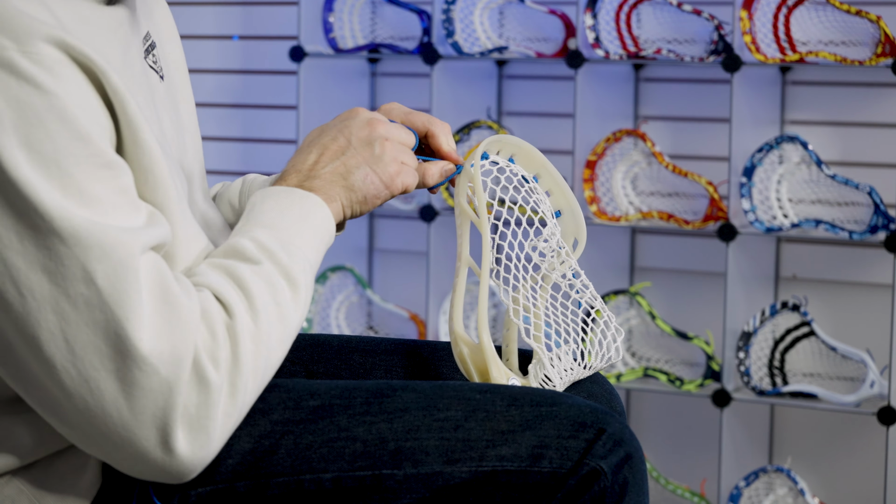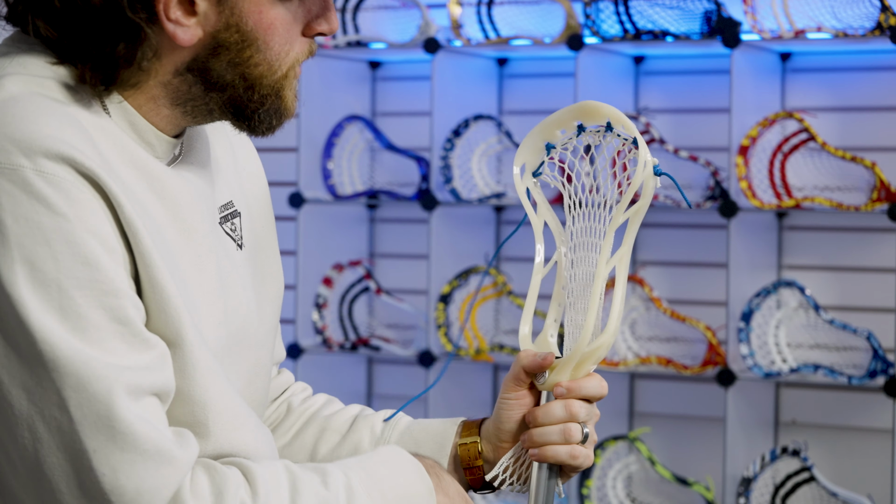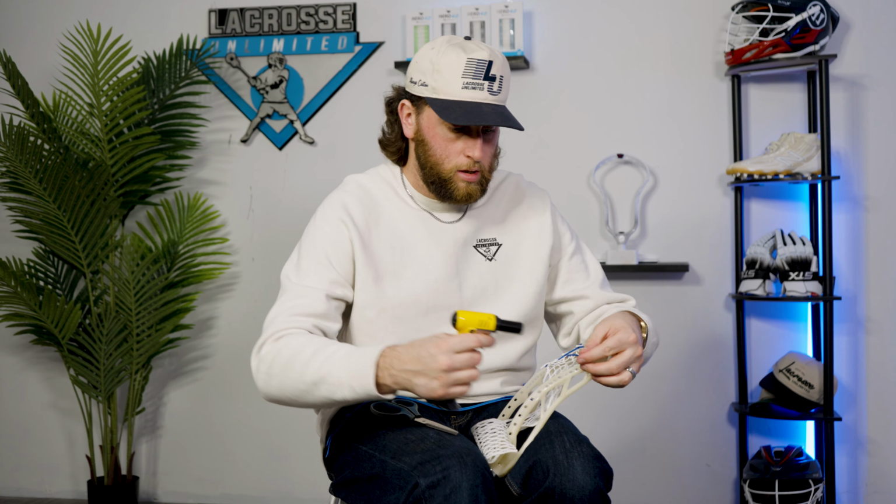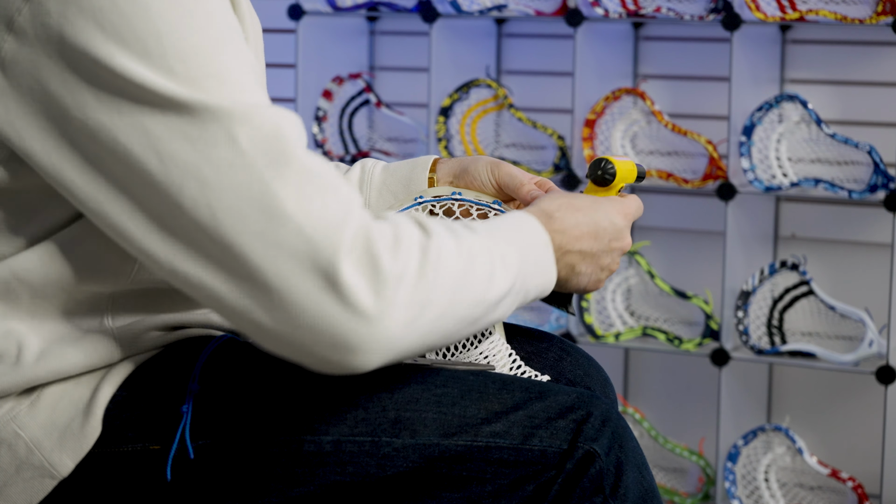Nice and easy. Same thing as always, my personal preference, I just like pulling the mesh down. Make sure the knots sit all flush. We got a good looking top string there, and then we'll move on to the sidewalls after we cut and burn the strings. Keep them nice and consistent. Don't want them to fray off. And there we go. On to the next one, sidewall string.